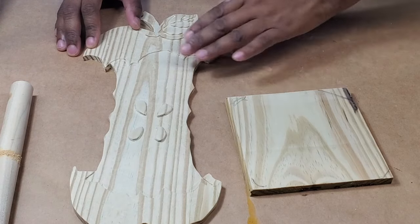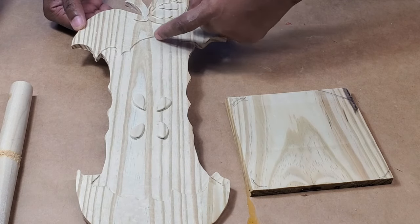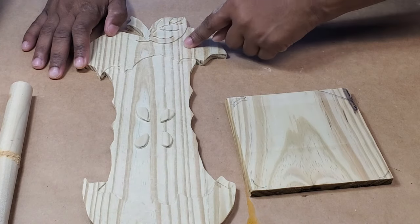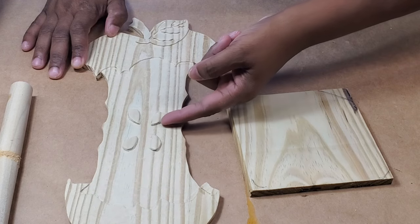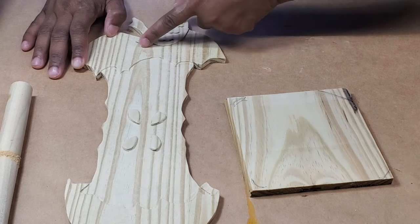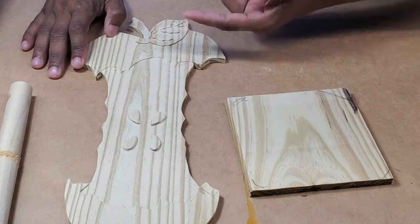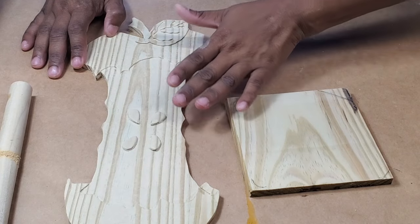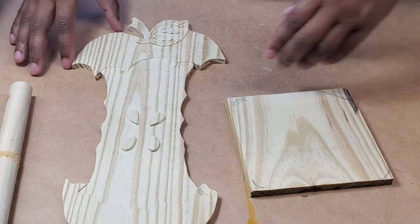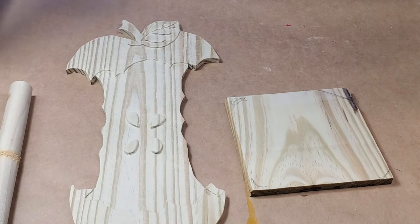Here is the completed apple. I do regret cutting down this top and bottom part because it took away from the indentation here. If I didn't cut this top and bottom part down, this part here would be as deep as these seeds are raised, and I would like to have that. But I was trying to emphasize the leaf — really I should have cut down this top and bottom first to emphasize the leaf, and then cut the middle part down the one eighth inch. Anyway, it's still fine. If you're going to do this, keep in mind the order of cutting is important.